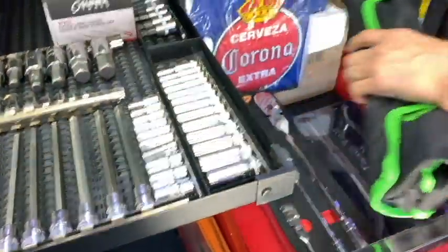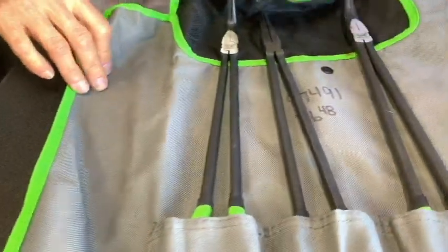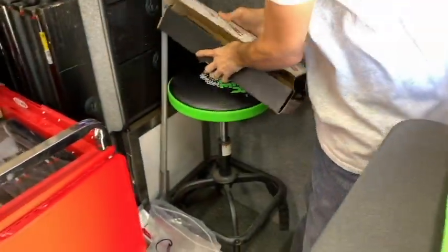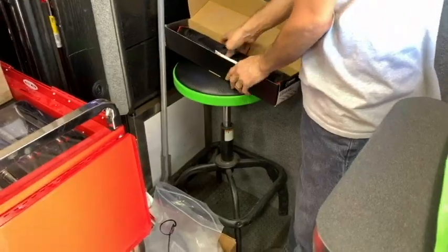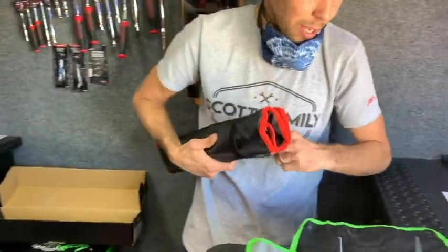Extra long needle nose pliers. Those are monster ones? Yeah. Oh, yeah, baby. Nice three-piece set. Simple setup. Yep. These are the Sunex.